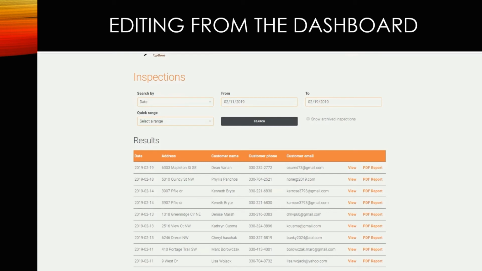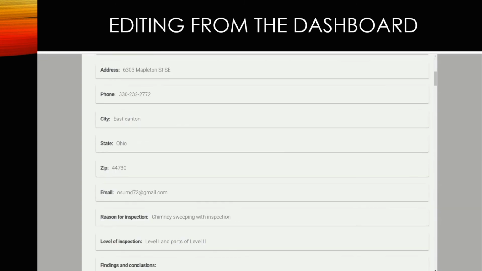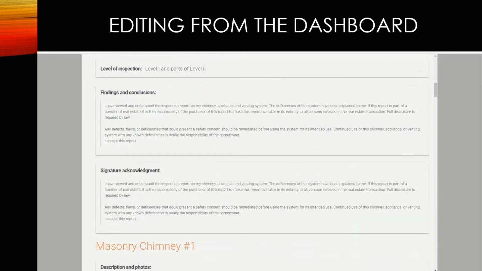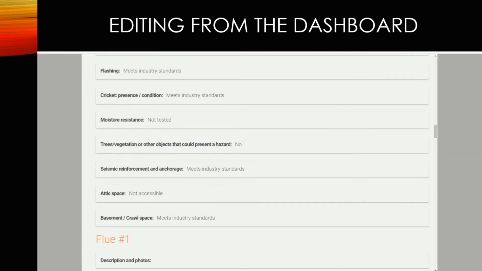Earlier in this video, we talked about how, when you're doing an inspection, it's creating 3 separate reports. The one report is the PDF report that the customer is going to get. The other is the PowerPoint style presentation that your device is building. And the third way is viewing the raw data. So all of your data is being brought into your inspection report, and every field that you put something in, whether you put a check mark or not, is going to show up in this report.